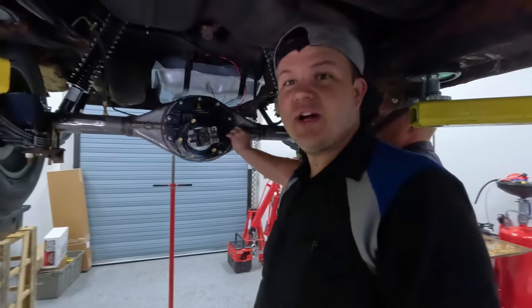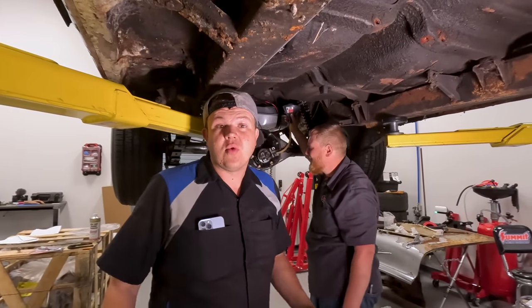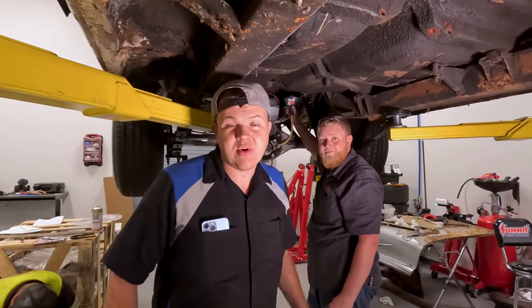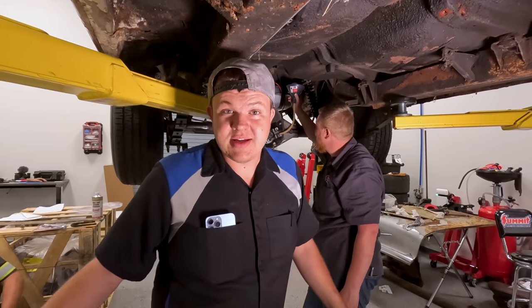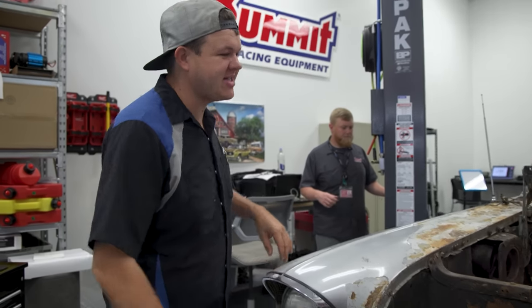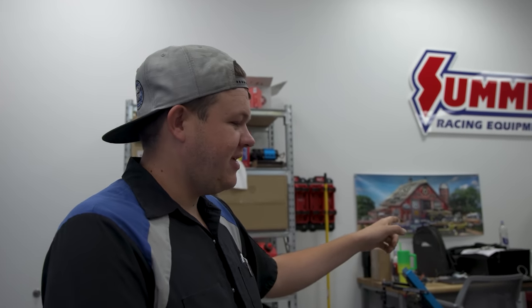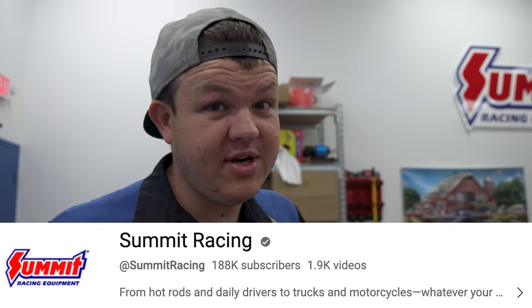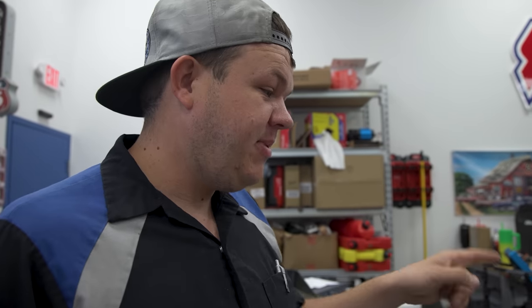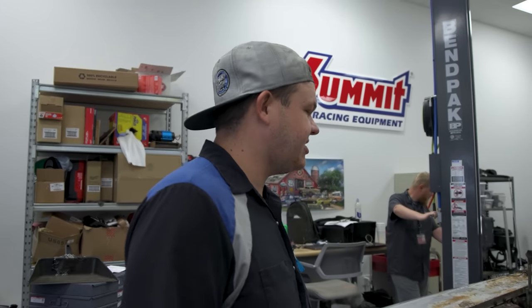We've accomplished a ton of stuff today. The gear oil that this Curry rear end requires for warranty purposes takes a while to put in, so we'll see you tomorrow. It is the next day — this 1957 Chevy Bel Air is getting off the lift and we're pushing it outside. Today we've got a secret project: me and Justin are going to be working on the engine and transmission build on the Summit YouTube channel, so you'll have to go there to check that out. Hillbilly is going to be outside getting the LS conversion motor mounts installed and a few other odds and ends on the 57.